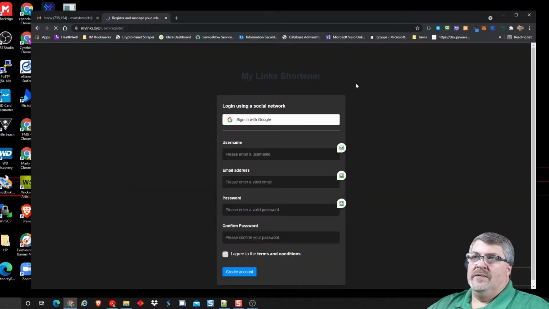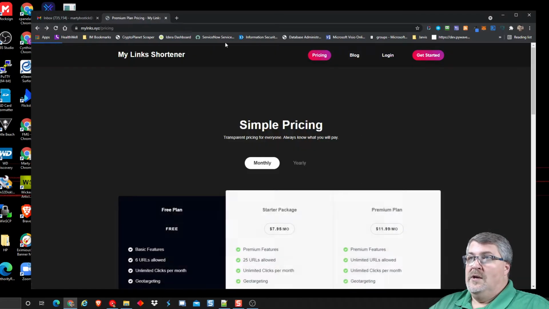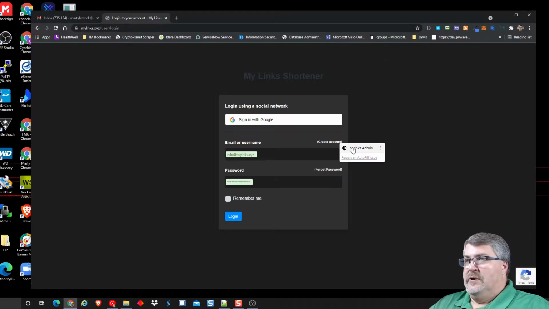Now, if you were to click on the Getting Started link right here, it's going to let you go create your account. Okay, but since I already have an account, I'm going to go log in with it. But you could sign in with your Google account, or you could create a username and password pair and create there. Two-factor authentication is supported inside of the platform if you want to secure it even more. But I'm going to go ahead and log in to my existing account.